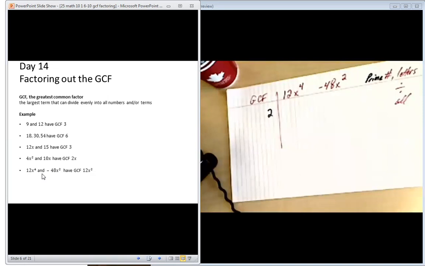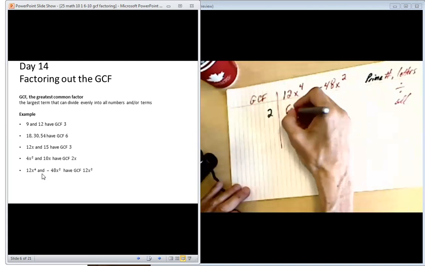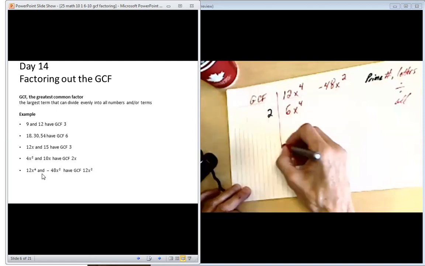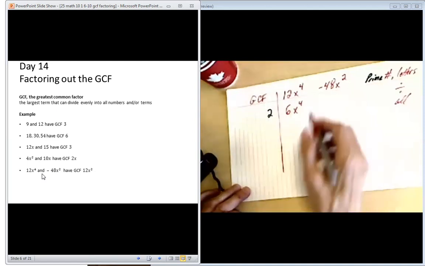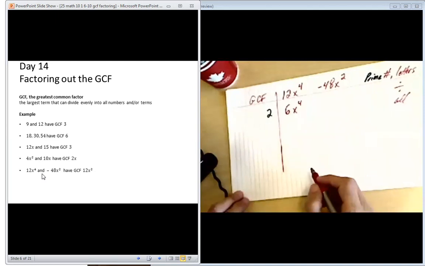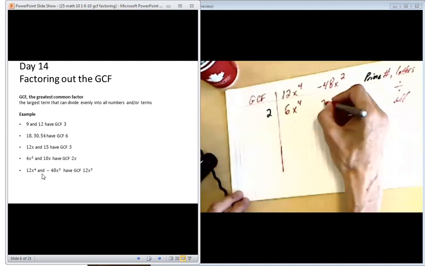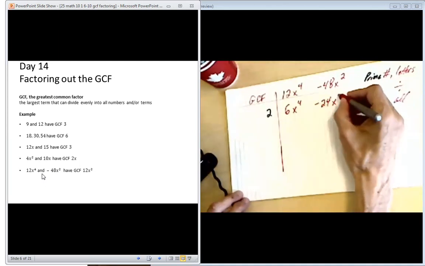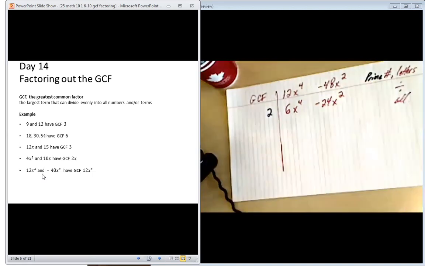You divide it out. What do you get? Yeah, for sure. 6 there. The letters stay. Now that one. What do we get? Yeah. 24. Zoom says 24. Class says 24 for sure. That minus stays. And that x squared stays as well. Okay, you check. A negative divided by a positive. It's kind of in that section. Negative. Okay. We admire it for a second and do it again.